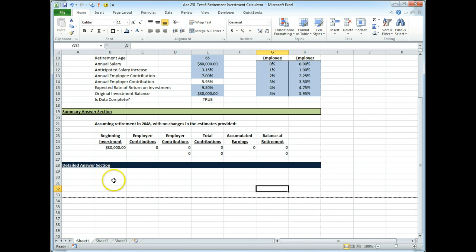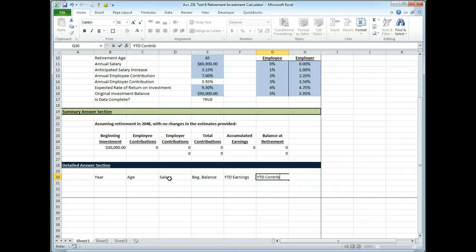Alright, now we're going to do a big table. It's going to have year, age, the salary. It's going to have your beginning balance. This is your investment account. It's going to have year-to-date earnings. It's going to have year-to-date contributions.